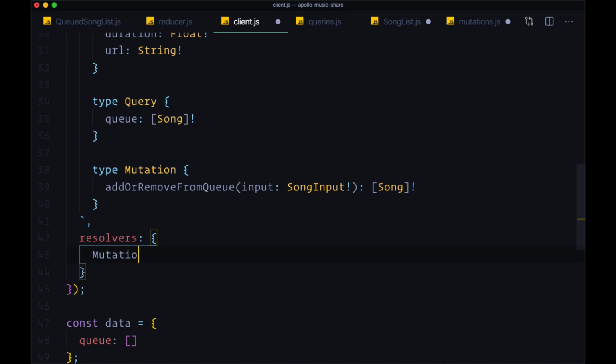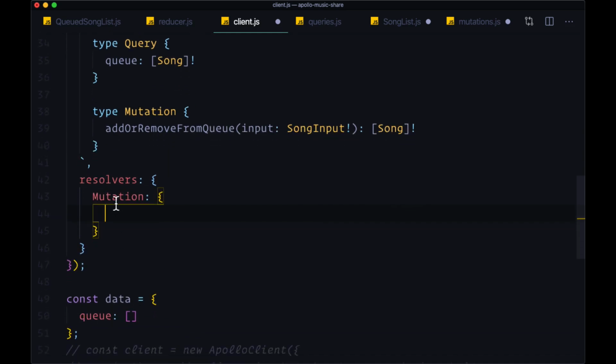So on resolvers, we're going to have a Mutation object named just like this, capital M Mutation, corresponds to the type that we extend. And on it, we're going to have a property addOrRemoveFromQueue. And this is going to be a function.